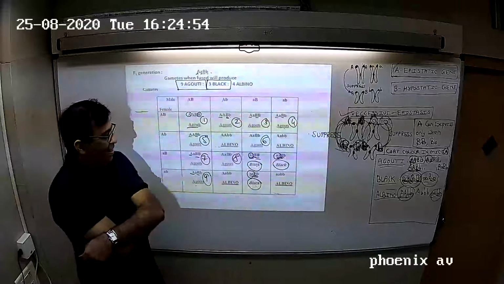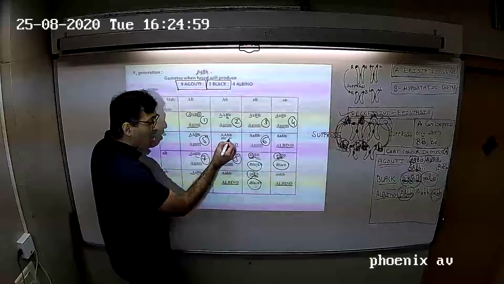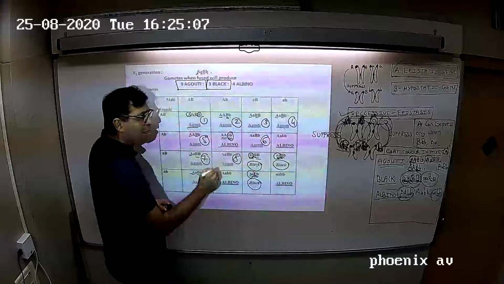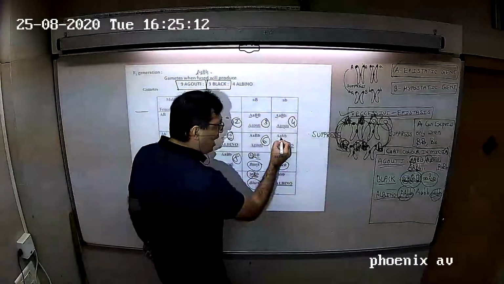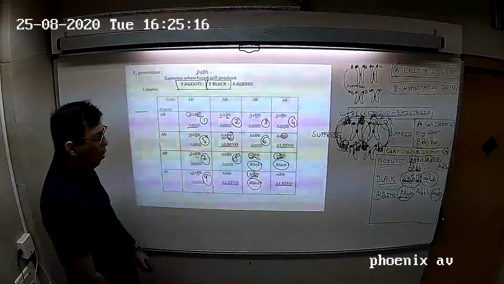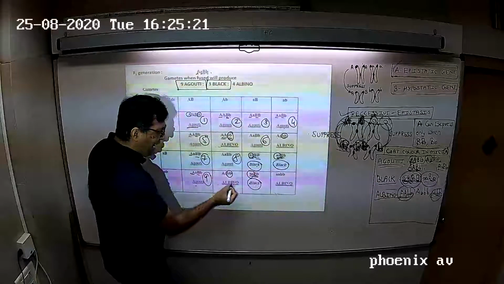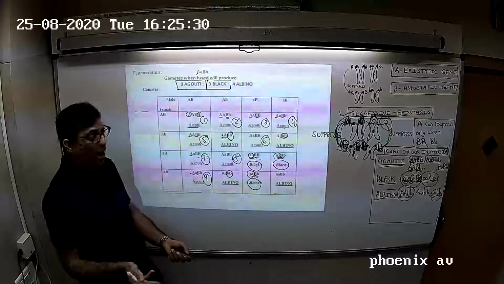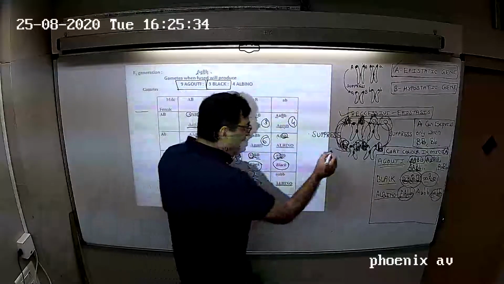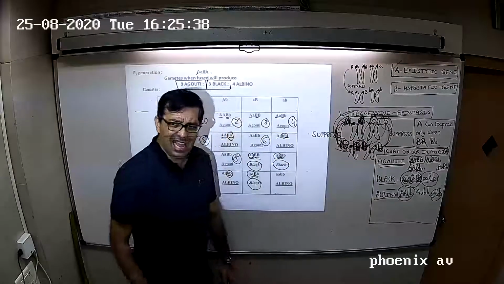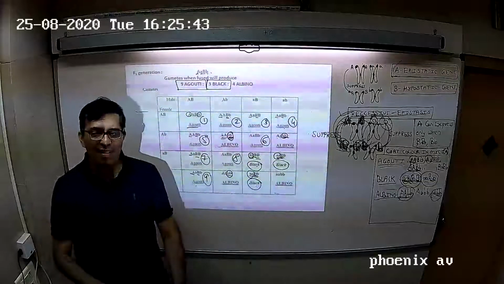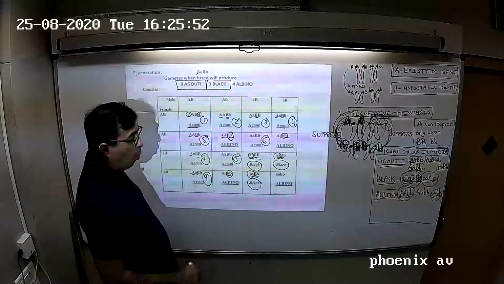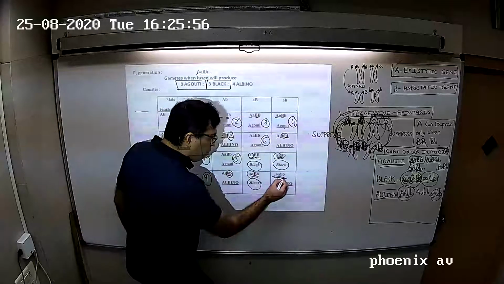Check this here. Here we got capital A, but small b. No capital A, no agouti. Small b will form albino. And capital A, small b will again form albino. Capital A is there, but agouti did not form, because small b creates recessive epistasis over capital A and prevents agouti. And what will small b form? Albino.